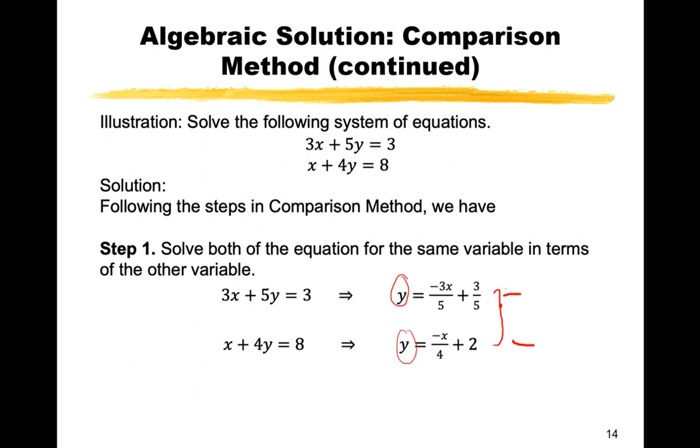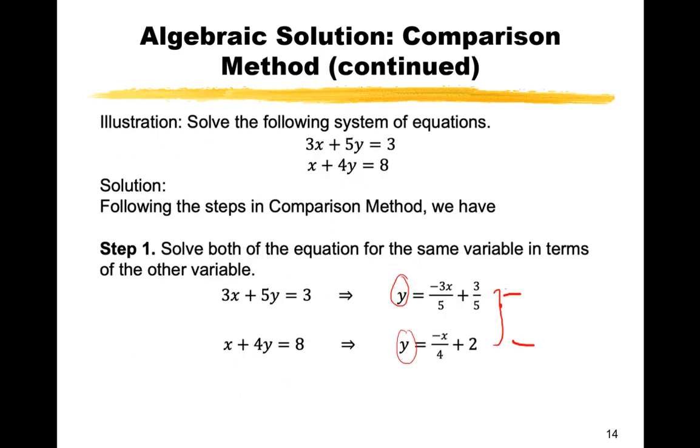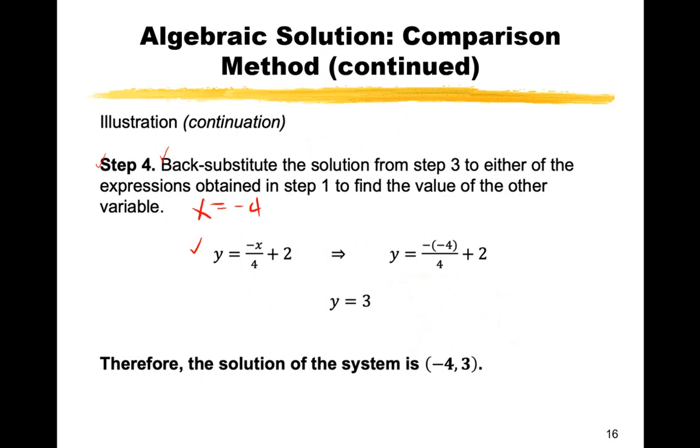Depende na lang sa inyo kung alin yung mas convenient or mas madali ang pagsosolve. So in this case, ang pinili natin na equation na gagamitin to solve for the value of y ay yung pangalawa. By doing so, kung ipapasok na natin yung x equals negative 4, you'll have this equation right here. Then, performing the indicated operation will give you a value of y na 3. So, therefore, we have the solution negative 4, 3.